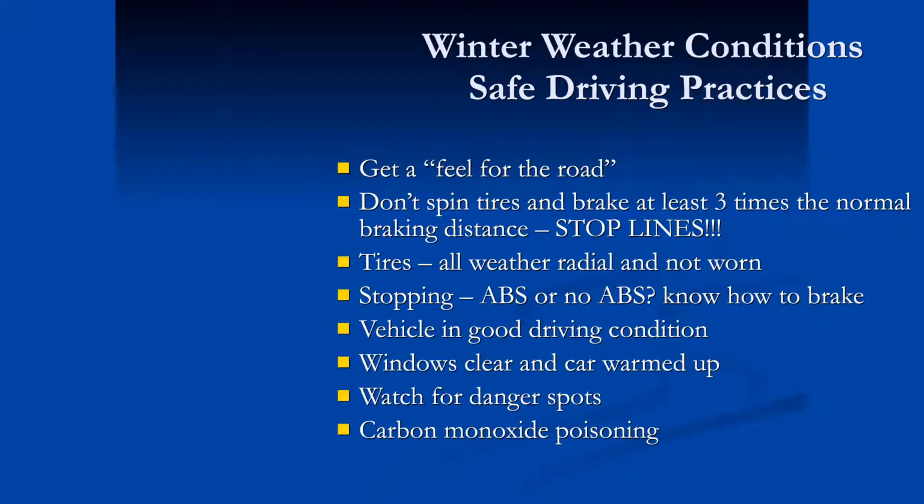So what should you do? First thing is to get some practice of knowing what the car feels like when it loses contact with the road. So that means go to a parking lot, go to a hill, go someplace where you can actually start to make the car do what you want it to do, meaning to lose control. Now remember, you're the one controlling it. There is no light per se on a vehicle telling you that you're going to lose control.